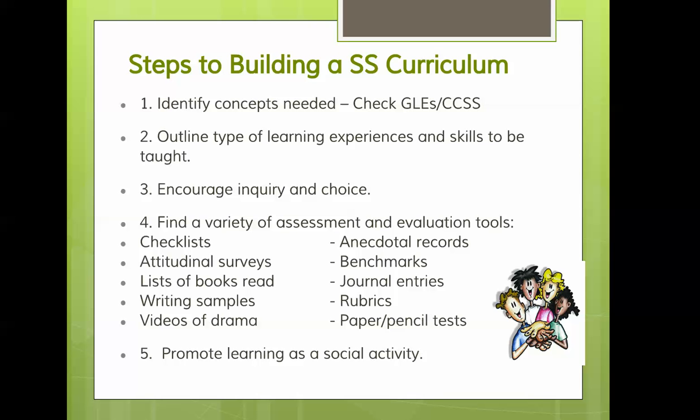And then last but not least, the steps to building a social studies curriculum. You'll need to have a lot of these things at your fingertips so you can build your curriculum. Identify concepts. Look at those, please. Look at the Common Core standards. We talked about those already this semester, and you really have a good grasp of those now, and you'll be able to incorporate those into your lessons. Also think about the different groupings and the skills and the types of activities you're going to be integrating. You need to have a lot of inquiry, a lot of choice, a lot of projects, and then think about those evaluation tools. All of those different things that you will have learned about already and we can talk about in class. And also make sure that kids have the opportunity to work together. It makes it hard sometimes, but it's very important.